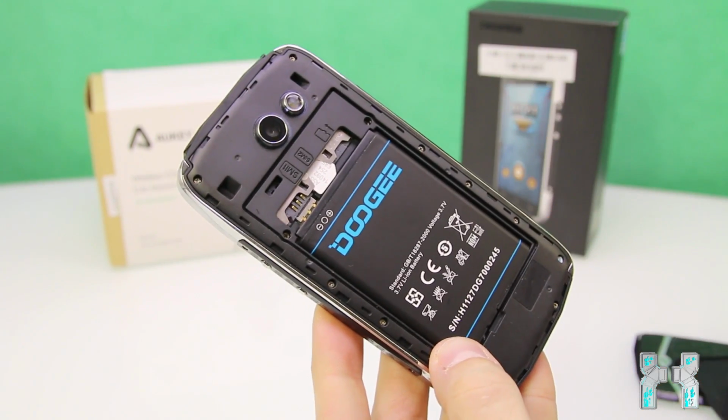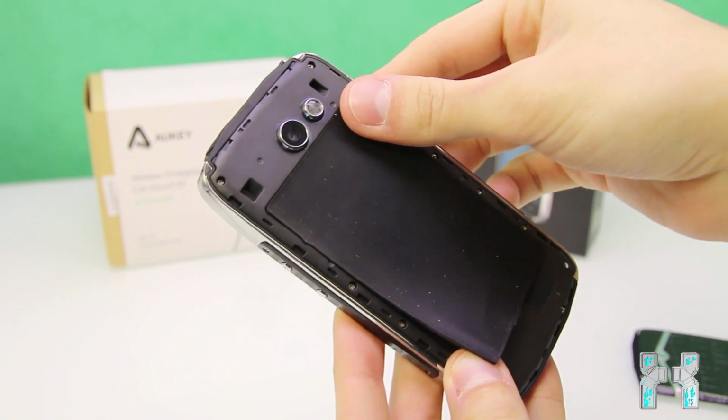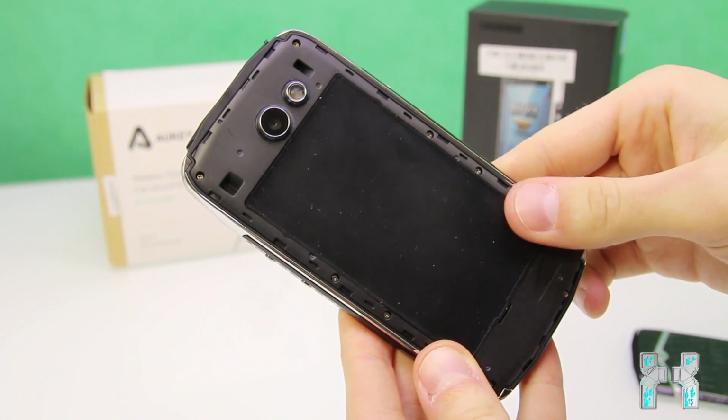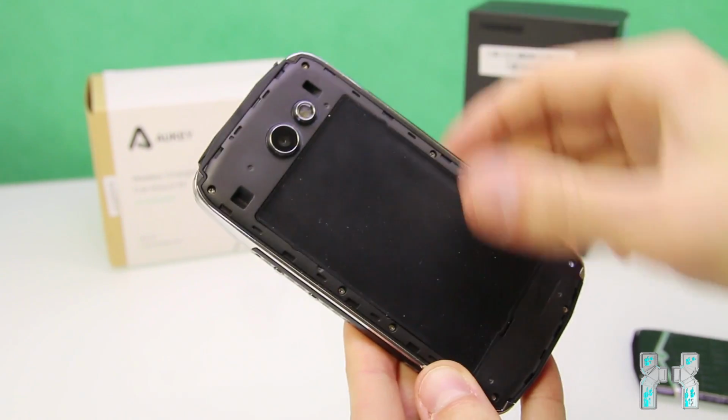Now let me reattach the battery and the sealing, and just make sure that the sealing really fits perfectly. Otherwise maybe water will come into the smartphone and then you will have a water damage. So you really have to check this when you open it up to, for instance, switch the SIM card.